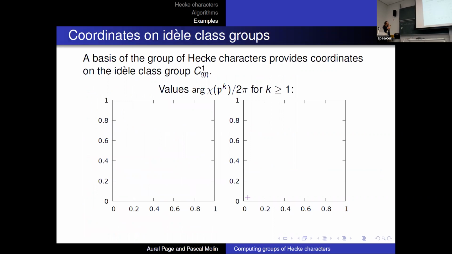This one is actually pictures. So one nice thing that you can do with these Hecke characters is that because they are functions on this idèle class group, so this idèle class group may seem a bit abstract, but once you have functions on them, they actually give you coordinates on these idèle class groups. So you can take elements of these idèle class groups and plot the values of the characters. And that gives you a way of just visualizing these idèle class groups.